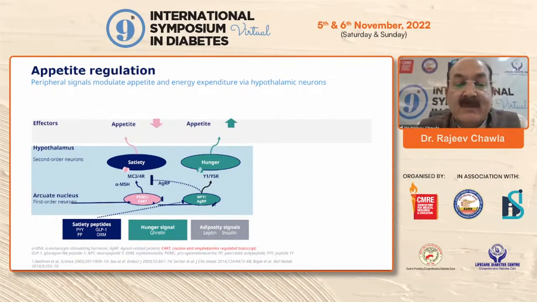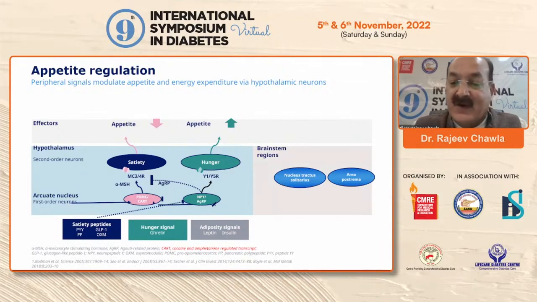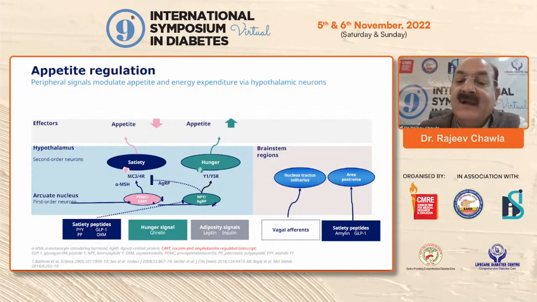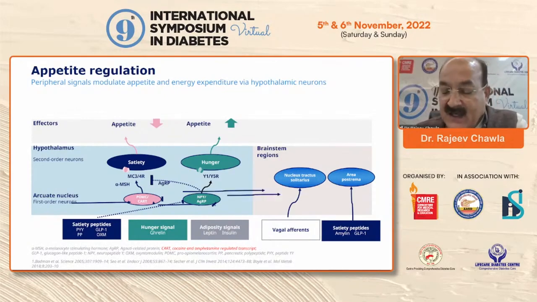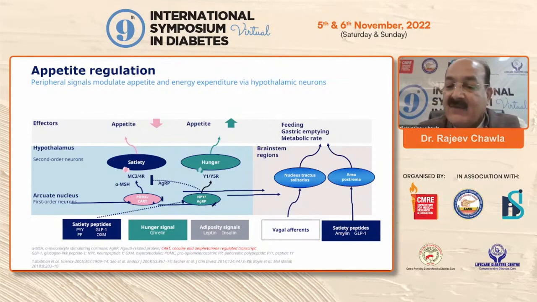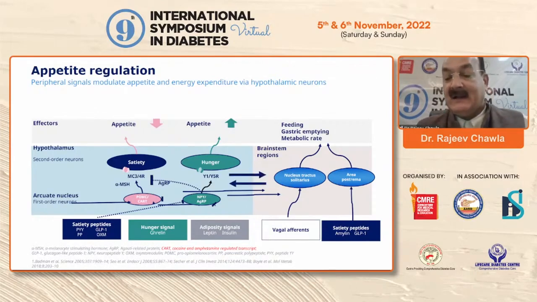Ghrelin increases the predisposition to weight gain and obesity. Adiposity signals like leptin and insulin are also very important. Even the vagus plays a very important role — all vagal efferent stimulations to the nucleus tractus solitarius go to the brainstem and ultimately lead to increased gastric emptying time, resulting in a reduction in appetite, and feeding behavior changes because we have a sort of full stomach sensation. The satiety peptides like amylin and GLP-1 also work through the area postrema to reduce gastric motility and delay gastric emptying, which is a principal action of GLP-1-like hormones.